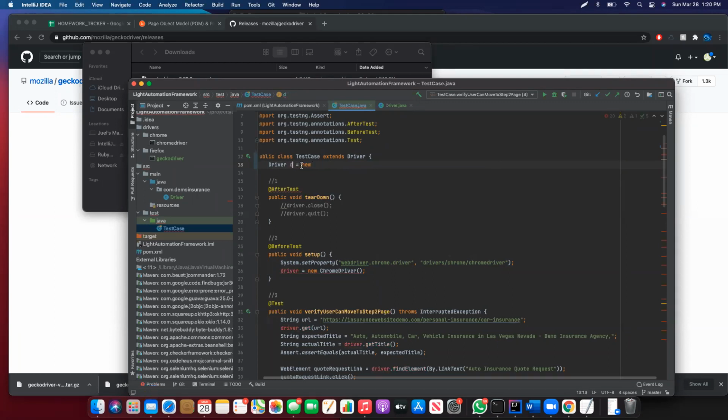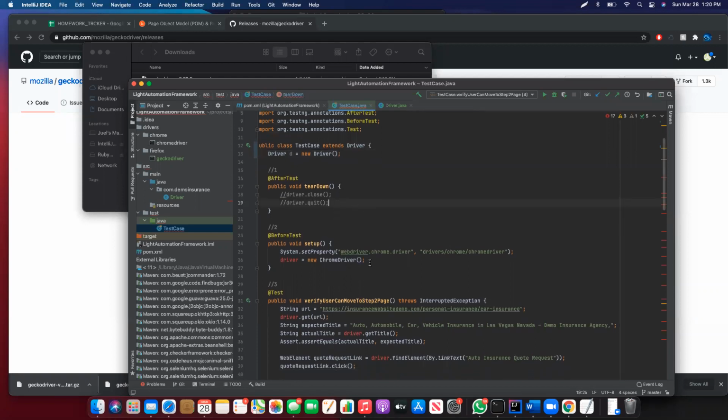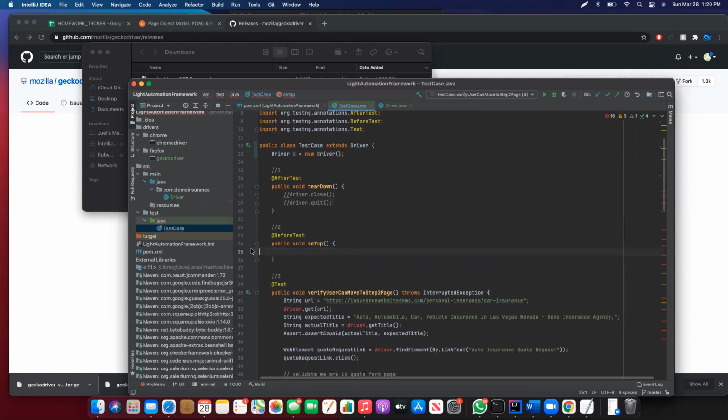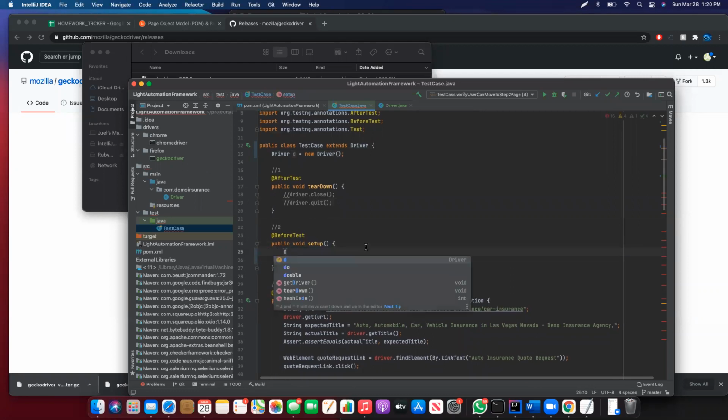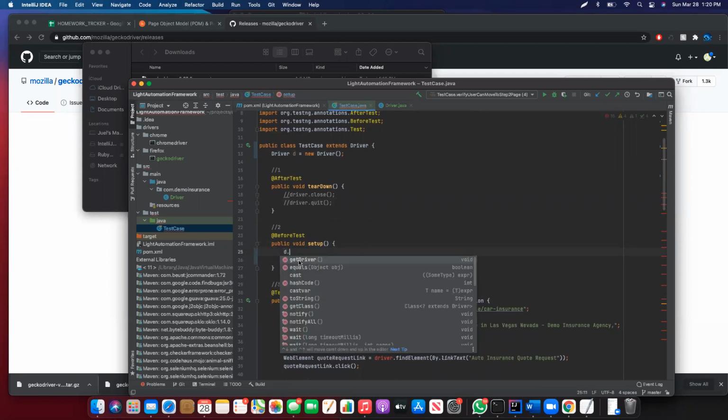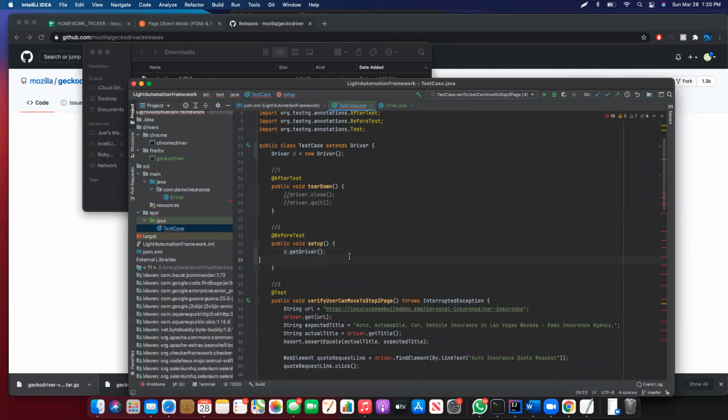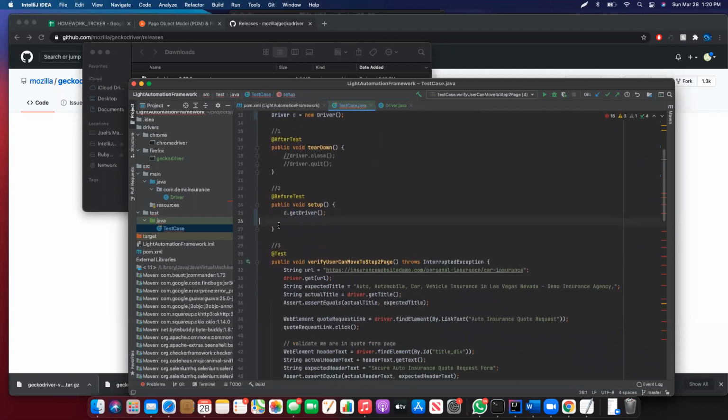For now, I'm going to leave it as D to avoid any sort of confusion. Once we do that, we can use D, right? So we're going to say D dot get driver right here. D dot get driver, right?